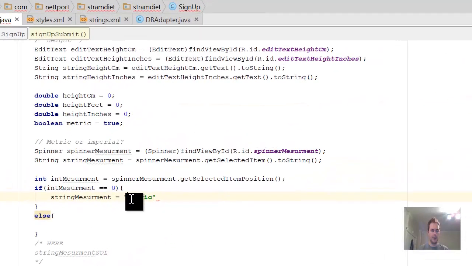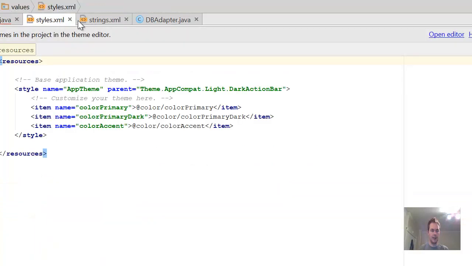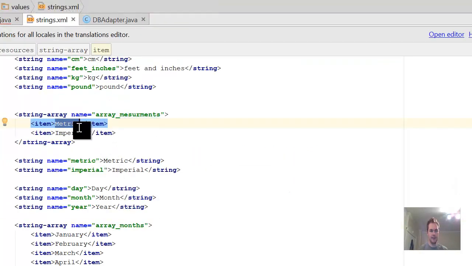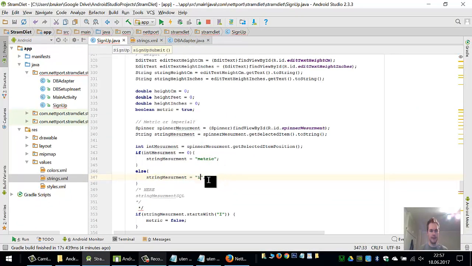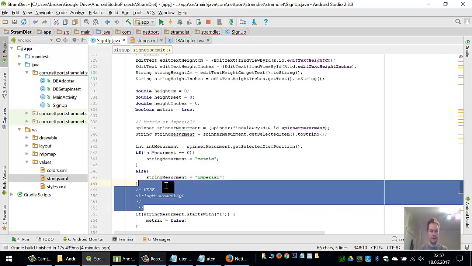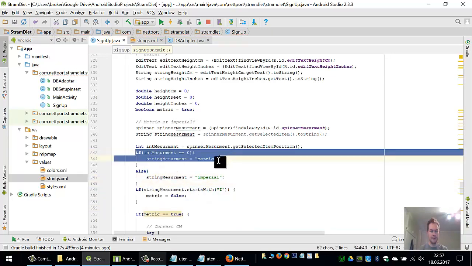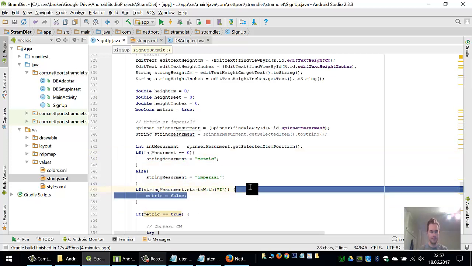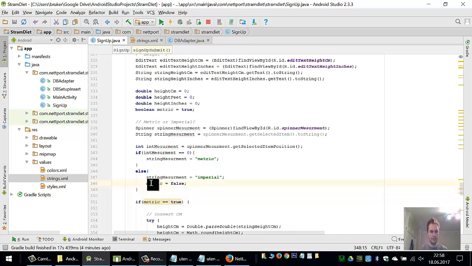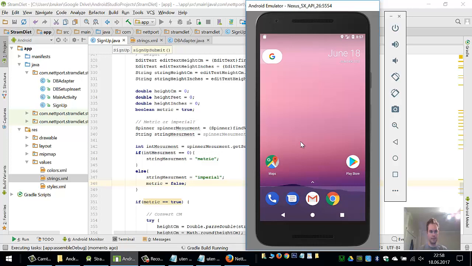Metric. Else we have Imperial. Okay, and then just move this one up. So now I should actually have the type of measurement we have.